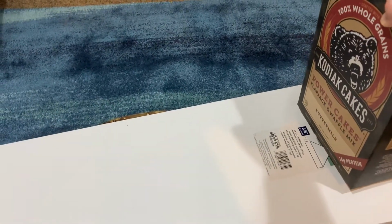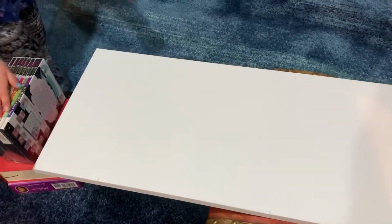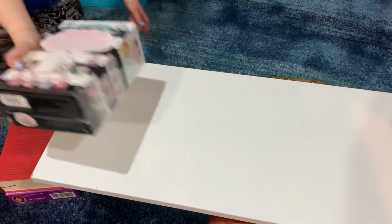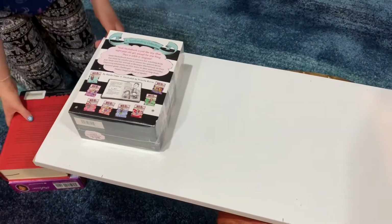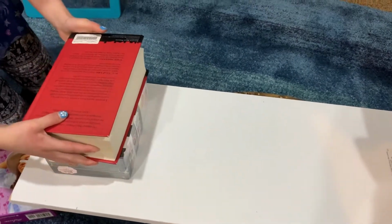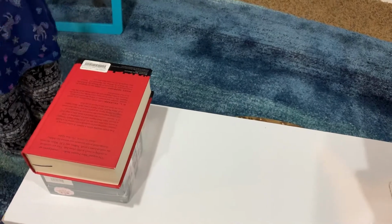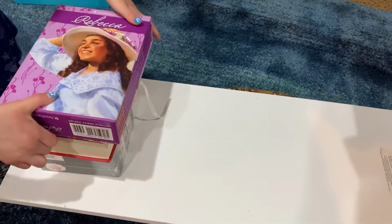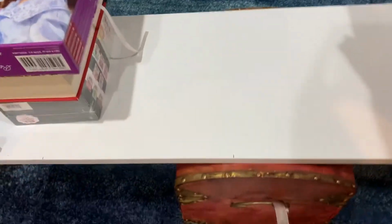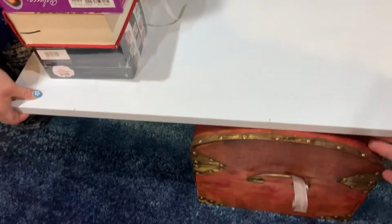So what I'm going to do is balance on one side my Kodiak cakes. Gina, my assistant, is going to stack books on the other side, and we're going to find where it's all balanced and not tip it. So go ahead, Gina, stack them on there. Get the whole book stack. These would be the amount of books that we were able to support with our paper structure. Okay, so right now it's kind of tipping, so Gina's going to move the board just a little bit until it's perfectly balanced.